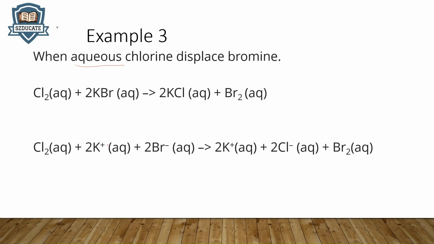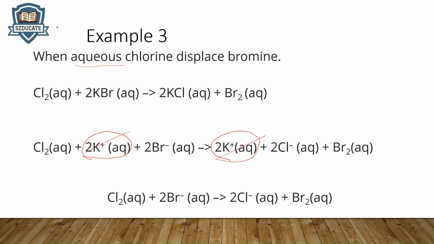Now, you'll see that our potassium ion is our spectator, so this we will remove. And the rest are not spectators. Why? Because you see Br- (aq) becomes Br2. The formula changes, so it's not a spectator, it's active. Same thing, Cl2 becomes Cl-, also not a spectator, it's active. Then we write down all of this. There's nothing to combine also. Br2 is alone, and Cl- is by itself. So this is our ionic equation.